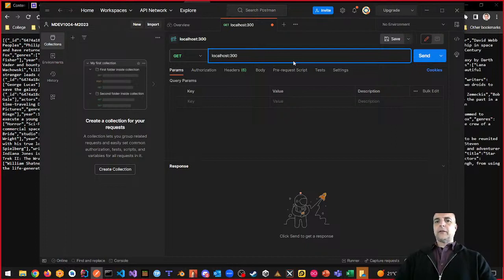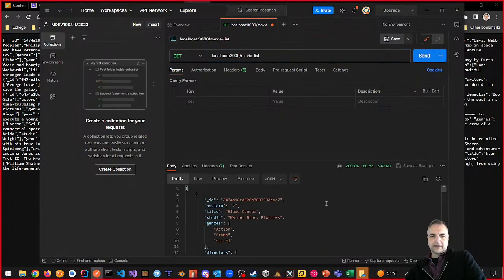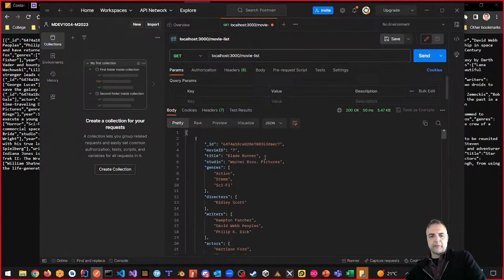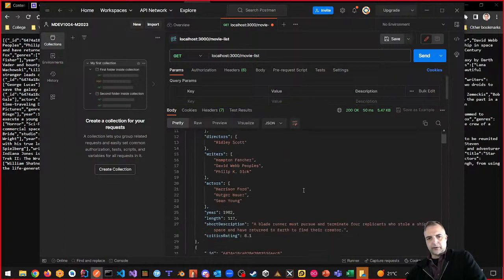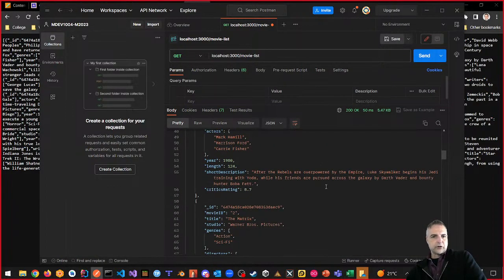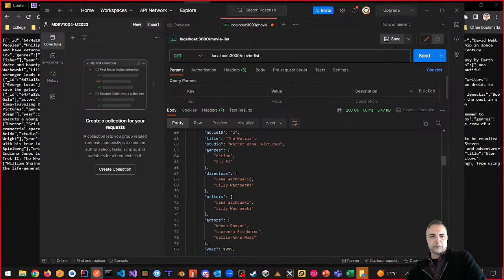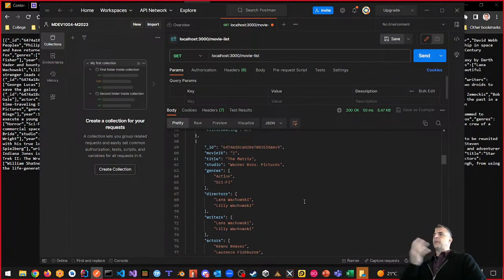Localhost 3000, and the path is movie-list, and if I do a send request here, then I should get the exact same thing here, but Postman kind of makes it so that it looks nice. That's all it does for us. It returns the data in a nice way. This is what you're going to get. You're actually going to get the data back. And so this is our first iteration of how to get the data locally.